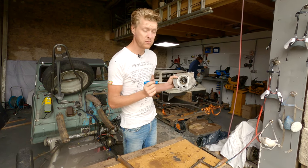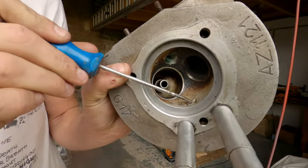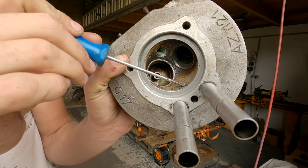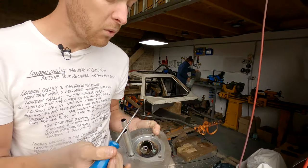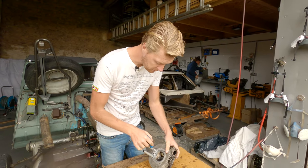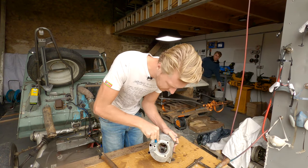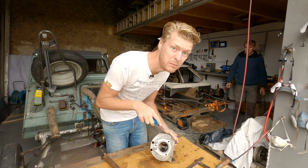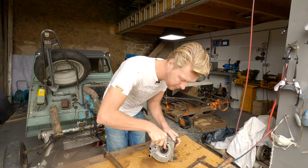Another place that 2CVs get carbon buildup is here. Now you can see there's a dint as well there. See that dint? Something has dropped down into the cylinder previously and damaged the head. It doesn't seem to be there anymore, and it doesn't seem to have actually damaged anything else, fortunately. It's nothing to worry about, because there doesn't seem to be any damage to the piston, and there's no damage to the cylinder or anything, which dodged a bullet there.